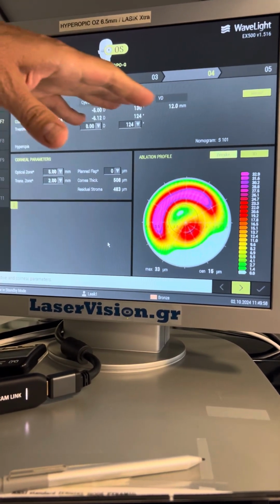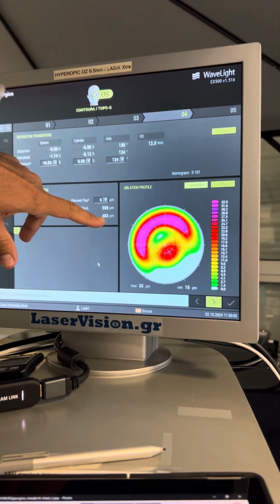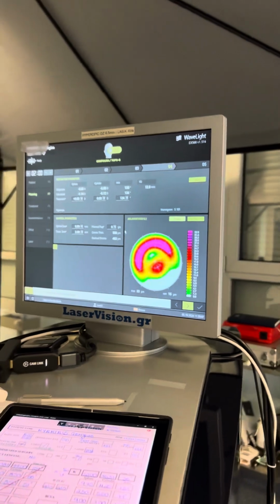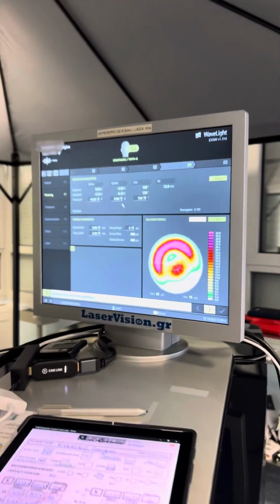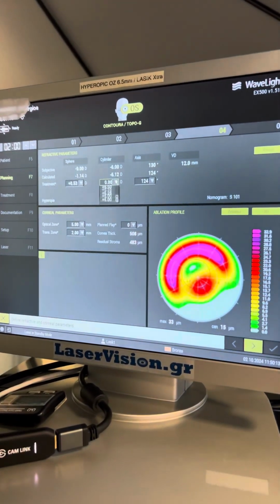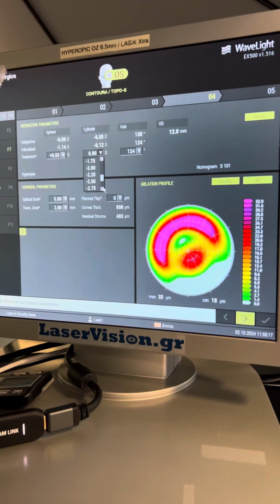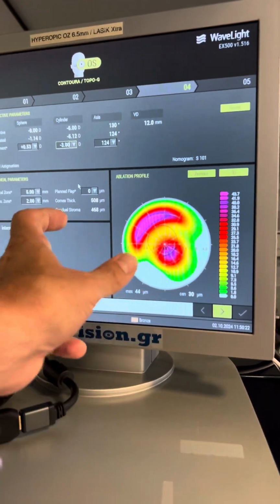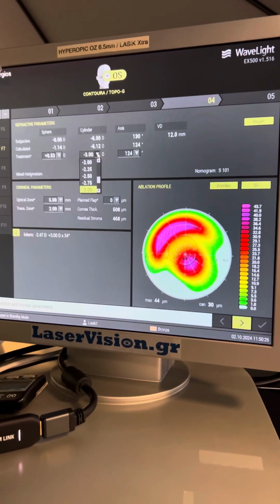Of course, we cannot treat this refractive error in the cornea that has a minimum cornea thickness of 483. So we will opt here to treat some of the cylinder. So we will go with cylinder. Our max is usually 3 diopters. So we'll treat 3 diopters of cylinder, and we can see how this will change. By the way, that was the topographic correction without any refraction. So let me go back and let's look at that again.